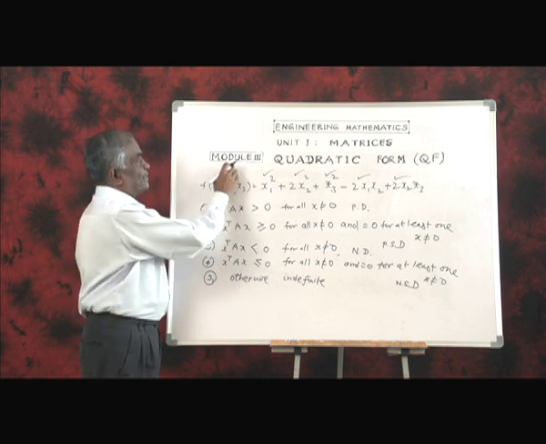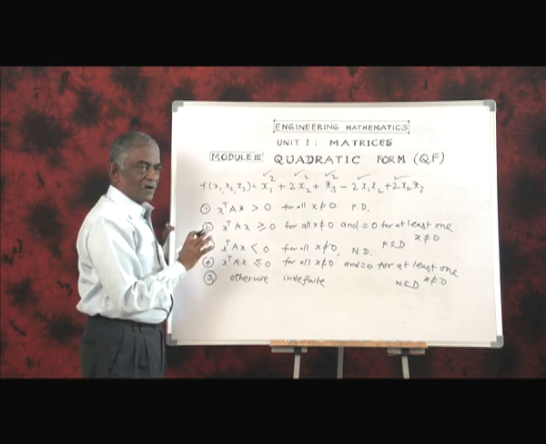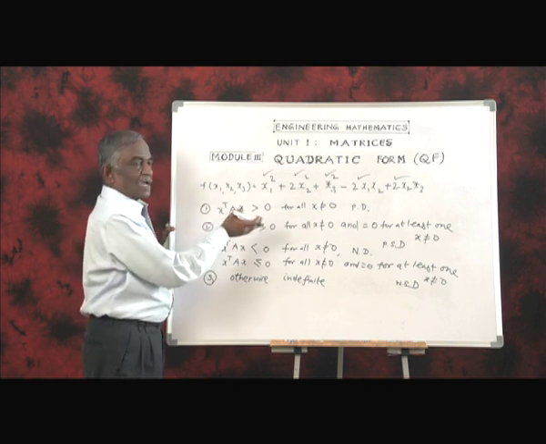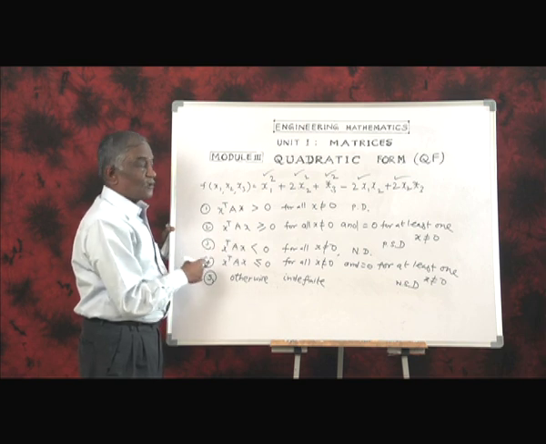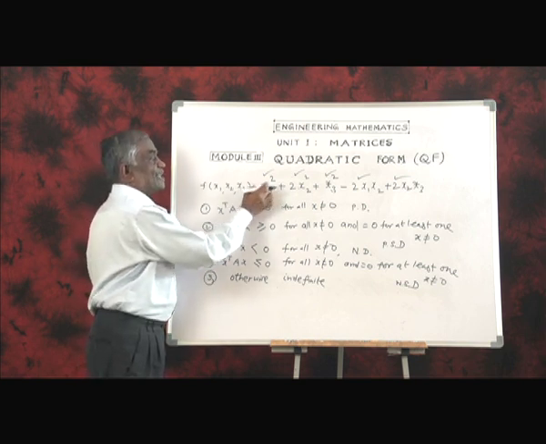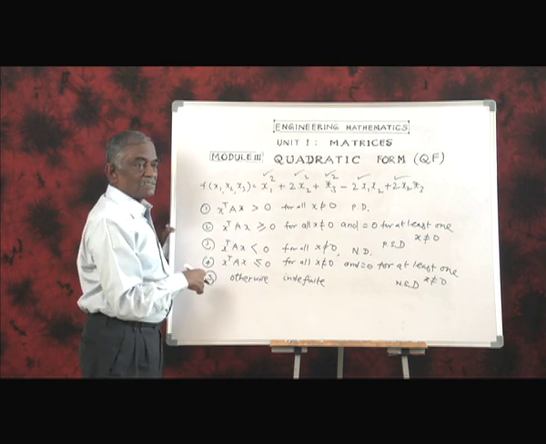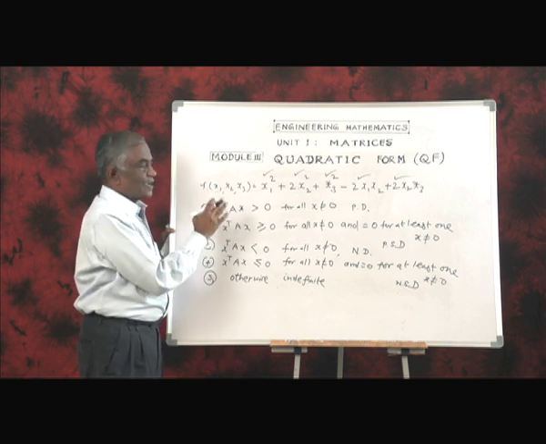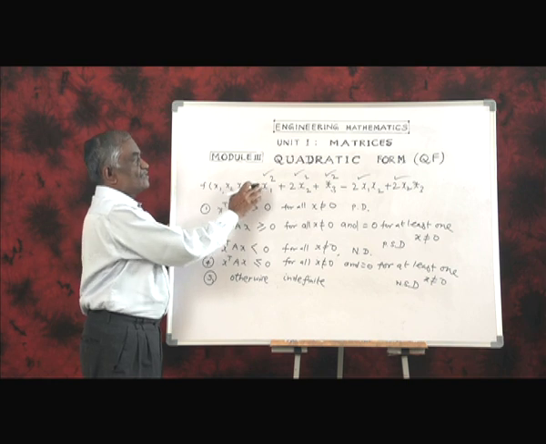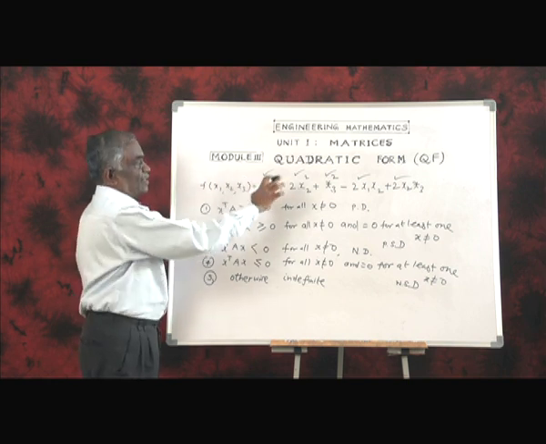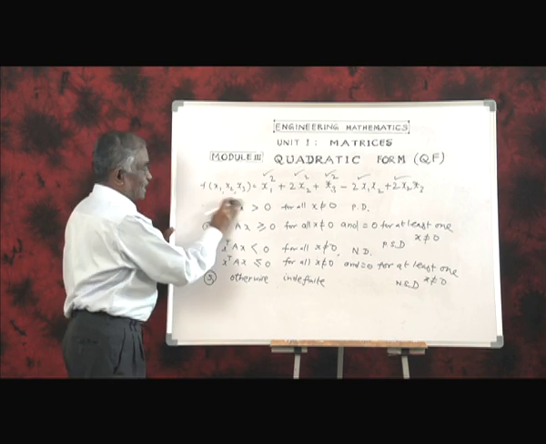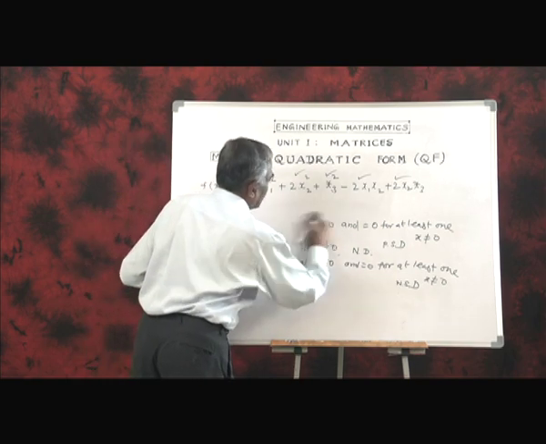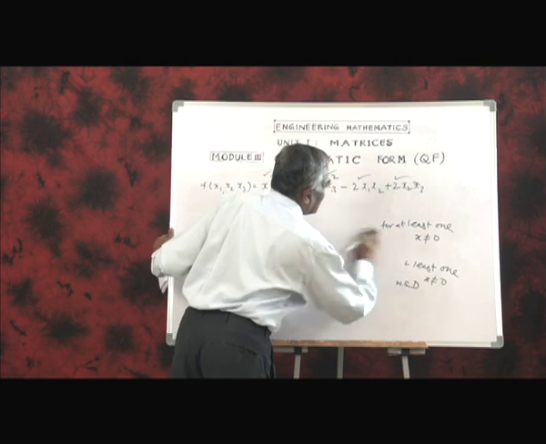Therefore, this is the nature of the quadratic form. So, what is our main problem in this module 3? They will give you a quadratic form. They will ask what is the nature of the quadratic form, then how will you transform this to canonical form. Canonical form means a form in which you are having only square terms like this. There will not be any cross terms like x1 x2, x2 x3 and so on. So, I am going to take two problems. For each problem, I will explain how to find the canonical form of this quadratic form. First, we will consider this problem itself, how to find the canonical form for this and what is the application of the canonical form.